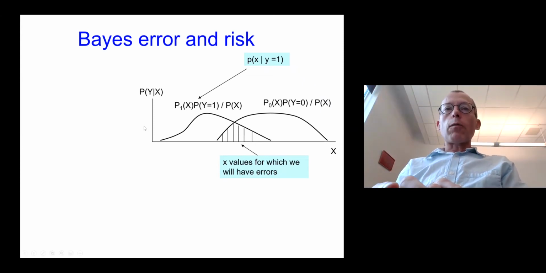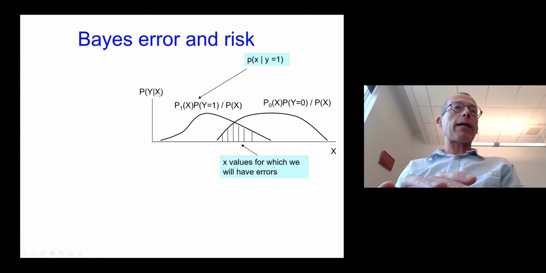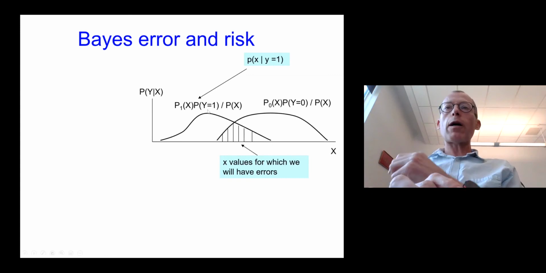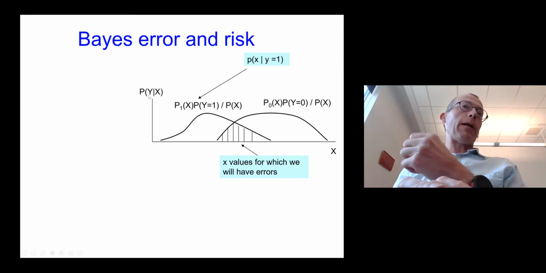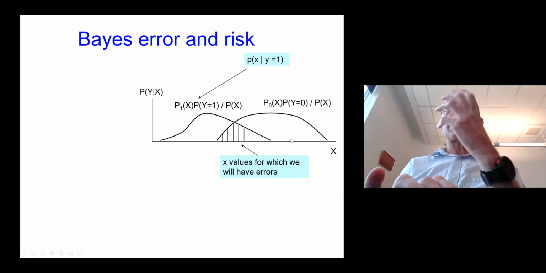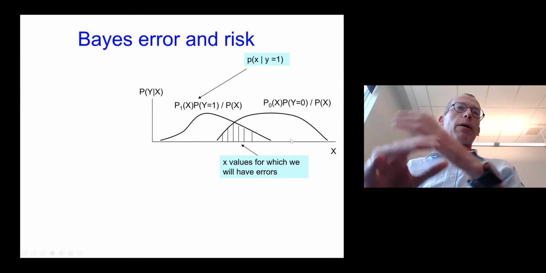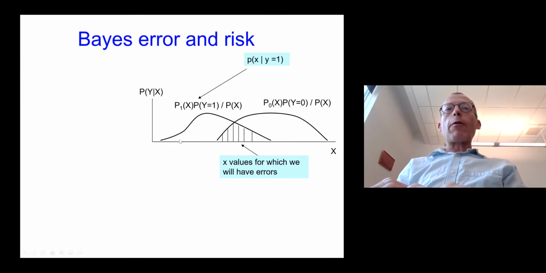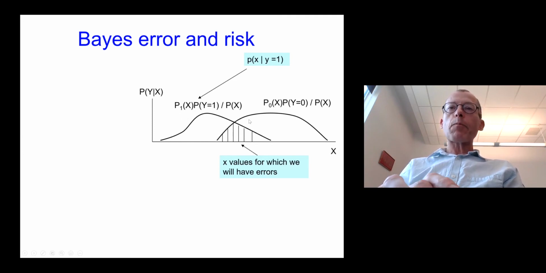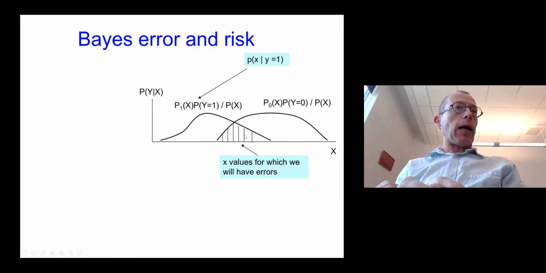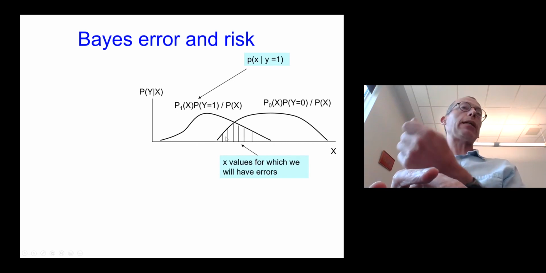Okay, so what I'm plotting here is the probability of y given x, the value of the probability of either y equals 1 or y equals 0. So this is y equals 1 and this is y equals 0. This is the probability of the class label, and this is x. Let's say x is one-dimensional, but x could, of course, be multidimensional. And we can see that we have some probability for y equals 1 given x, and we have some probability for y equals 0. And there is a region where they overlap. So in this case, we have positive probability for both.